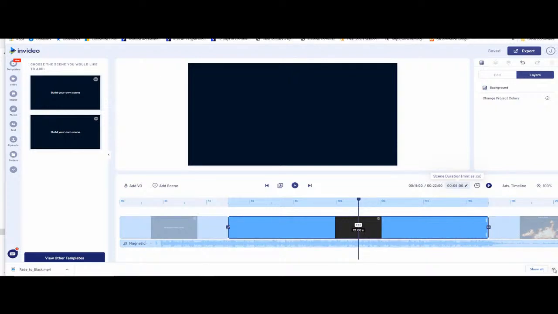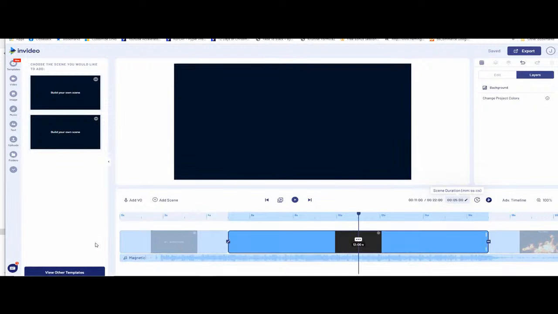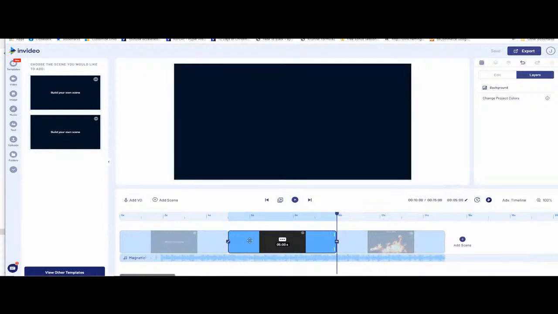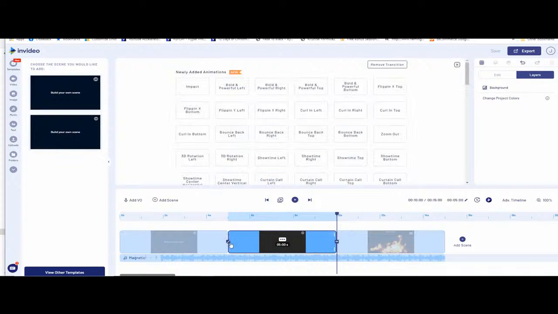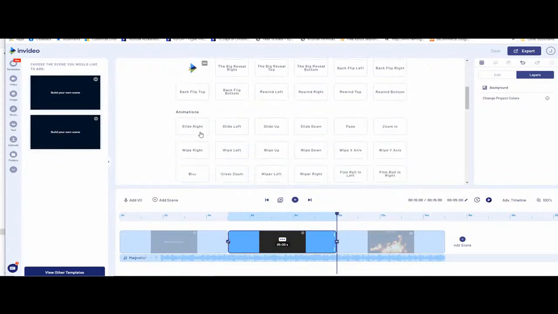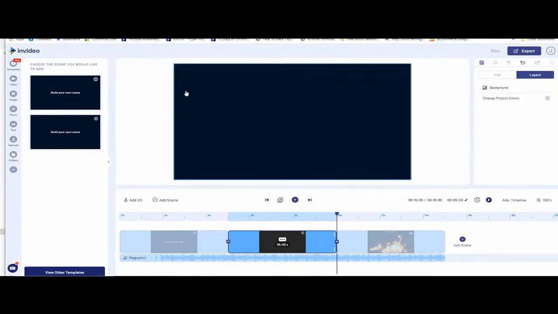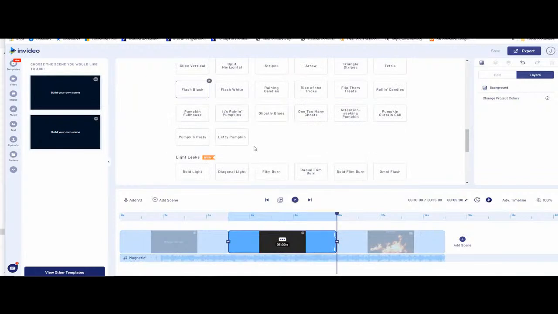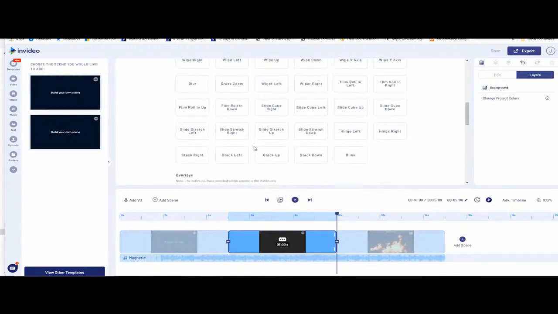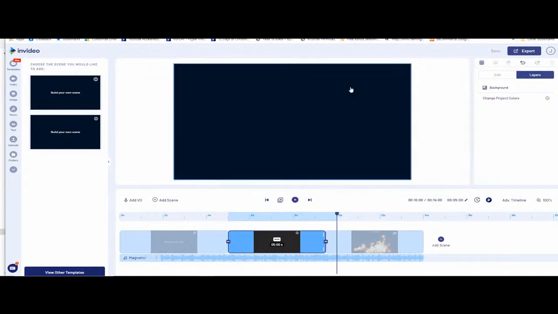And I'm just going to get rid of that bit that's taking up a bit of space at the bottom. So now I've got 3 5-second scenes, and here is my flash to black and here is my default. Well, I'm going to get rid of the default and change that to flash to black, and I'm going to come to this one and add fade.